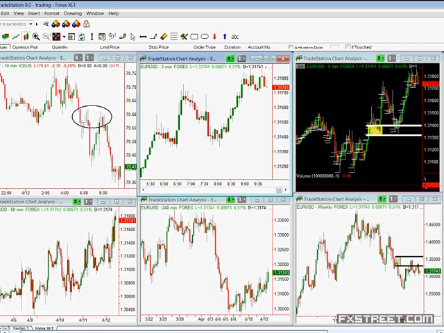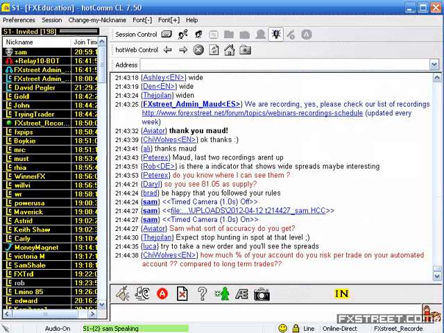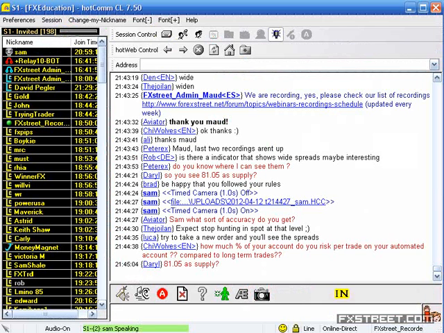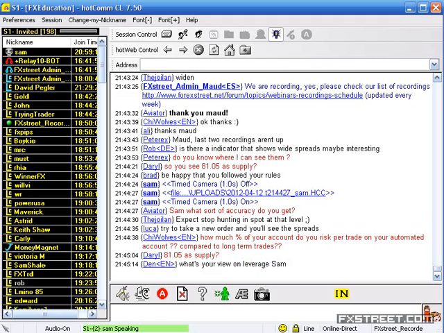I would not risk more than 1% of my account if I were starting out at this. And once you get better at it, and if you understand the curve, when you get opportunities that are far out on the curve, you probably want to increase your risk a little bit.